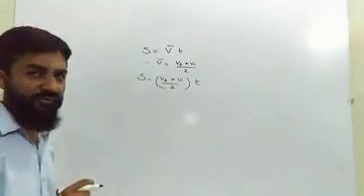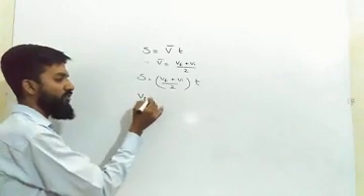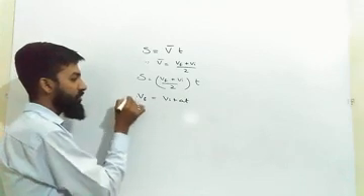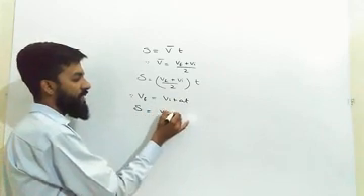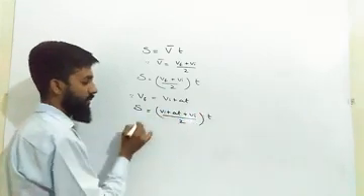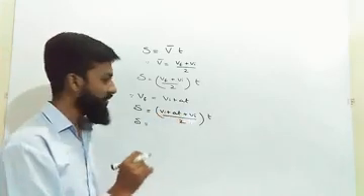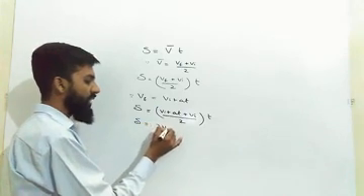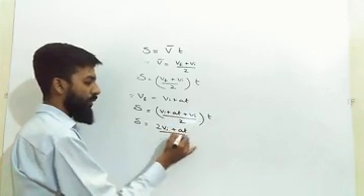If we eliminate Vf from this equation, we know that according to the first equation of motion, Vf is equal to Vi plus at. Now by substituting the value of Vf in the above equation, we get Vi plus at plus Vi divided by 2 into t. There are two initial velocities which will be added, so we get 2Vi plus at upon 2.